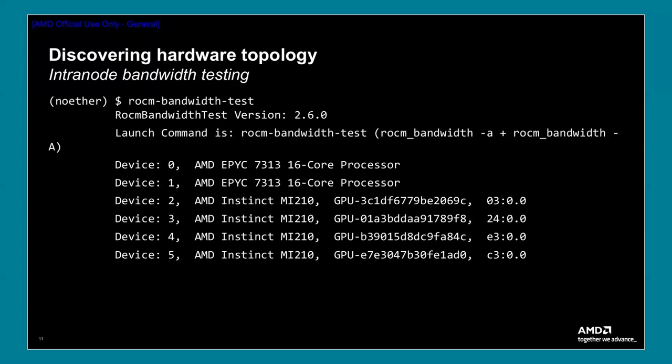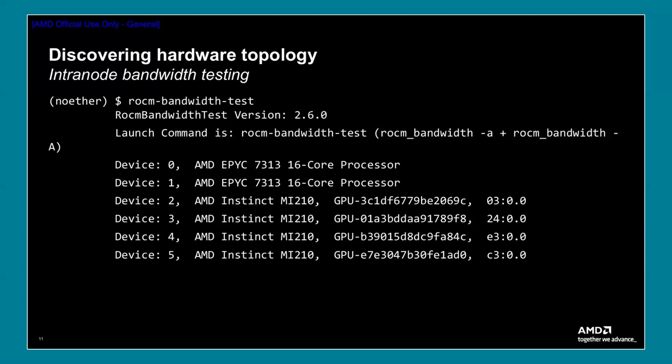ROCm bandwidth test is going to tell you a lot of the same information. It's going to give you the qualitative information, but it's also going to actually execute memcopy exercises between each of the distinct components on your system.